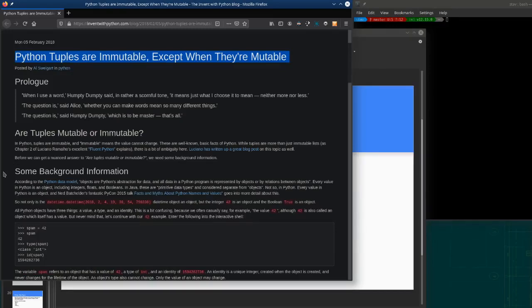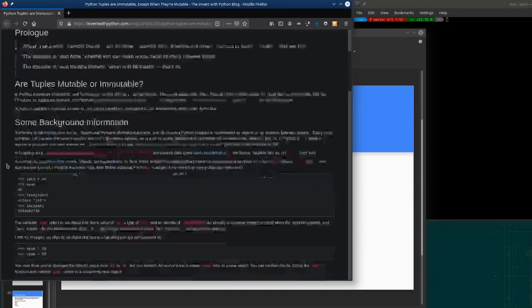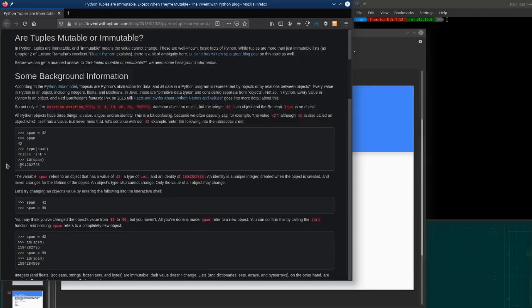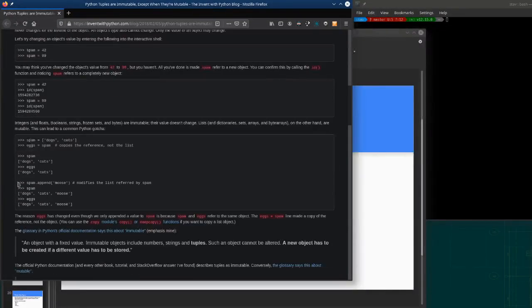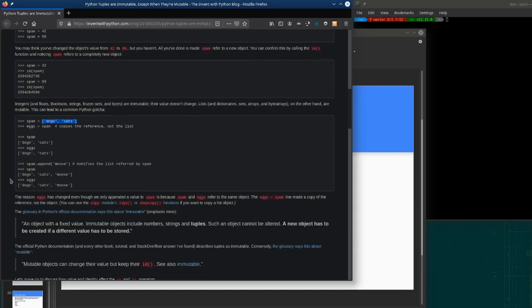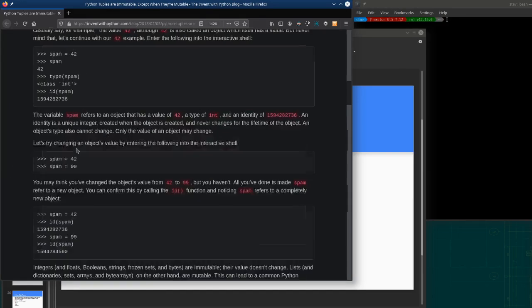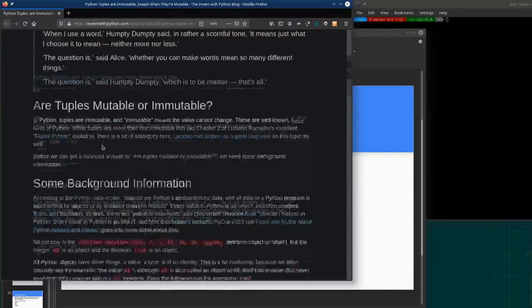If you want to check this article out, you can go to inventwithpython.com, and I'll just briefly skim over it. He's talking about the same thing as we're talking about now with the ID, getting the ID of a variable, and you get two different variables and they point to two different objects. Same thing with spam and eggs, both point to this object. Make it a little bigger here so we can read it.